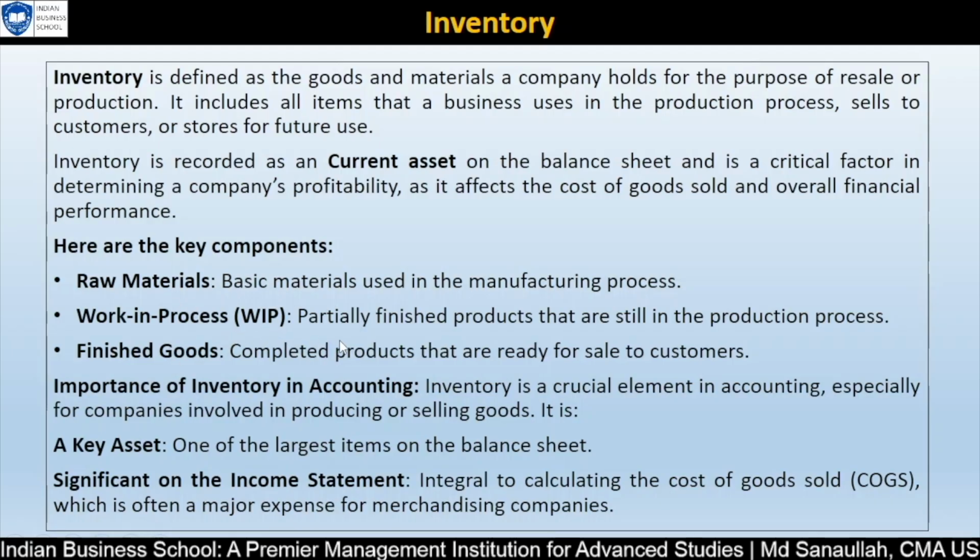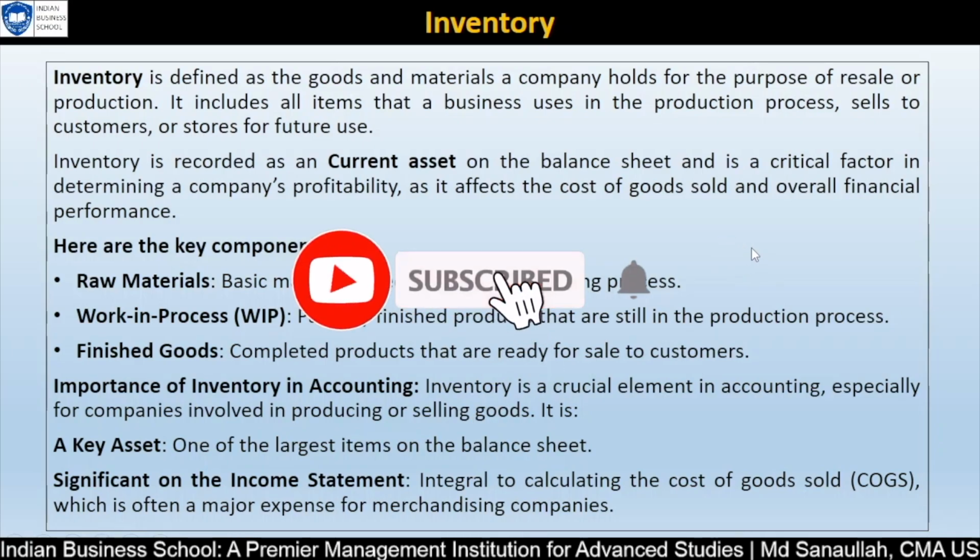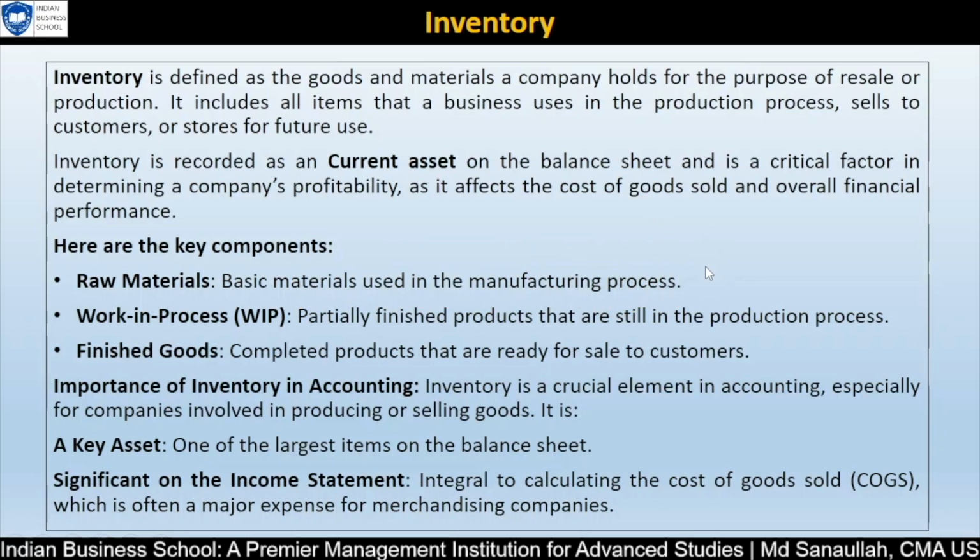What does WIP mean? Partially finished goods that are still in production. For example, you have used all your material, labor, and machinery, and created this product, but it has just been given the shape of a toy and has not been painted. Suppose you are making a baby toy in which you have made the design, but you are still missing the eyes, nose, and cloth, then it will become a finished good. There are several steps, so if any step is missing, it will be considered as WIP.